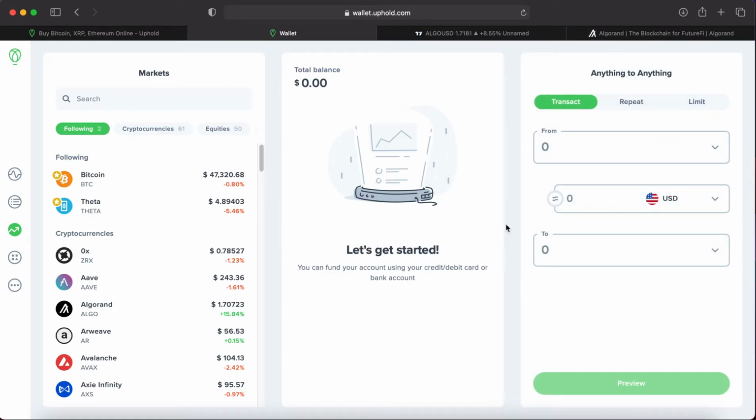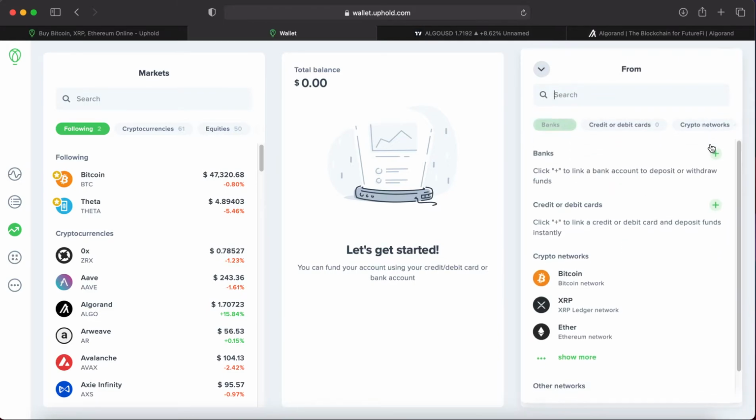I have other UpHold accounts that have a TD bank account hooked to them, and it was very easy, very smooth, very quick, and you can quickly get funds into your account and start buying different cryptos or equities of your choosing.